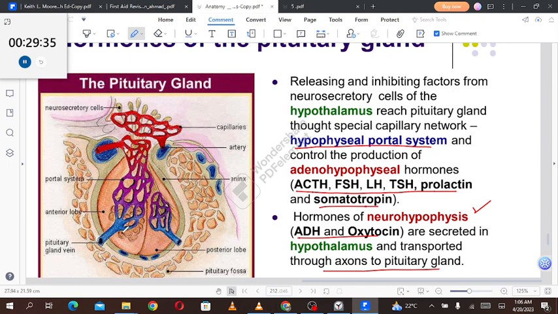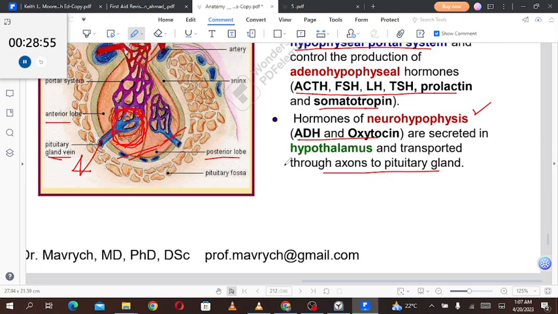Okay, so here you can see that this is the anterior lobe, and it is connected with the hypothalamus by the hypothalamic hypophyseal circulation, and the releasing factors are coming from the hypothalamus into the circulation, which approaches this pituitary, and then the cells present in the anterior pituitary will be stimulated or inhibited to release hormones, and the hormones will then be released by the pituitary gland vein into the circulation. While in the case of the posterior pituitary, the neurons from the hypothalamus are coming downwards, and the neurons will take the pre-synthesized ADH and oxytocin into the posterior pituitary, and from there they are released into the circulation by the posterior venous circulation.